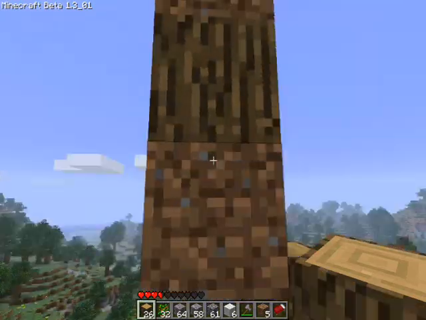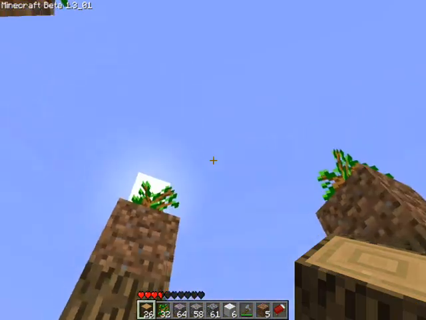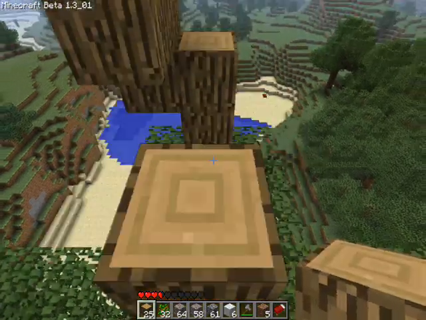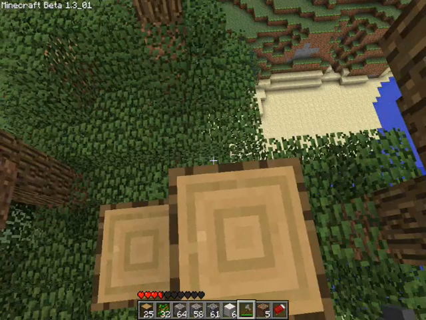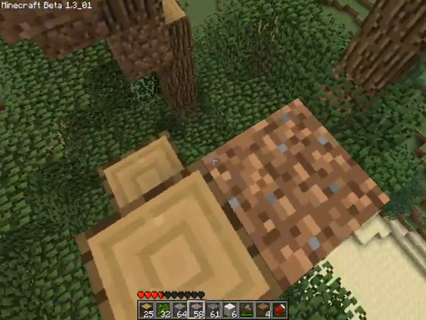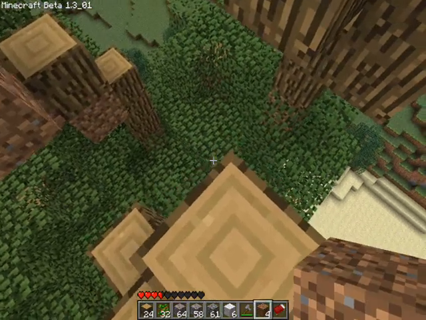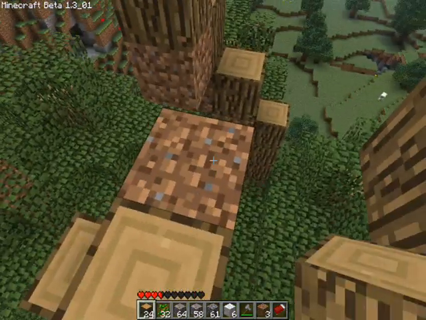Okay, this is the progress so far. I've built branches on the trees, and on top of the branches there's more trees. So it's like a never-ending amount of trees, and I'm just about to build another branch. And this is very fun. I think my creative mode is, yeah, full today.